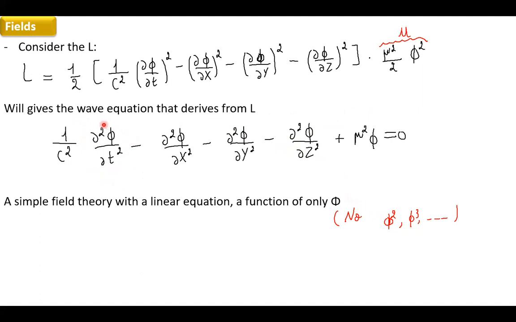Never confuse the second derivative, del squared phi over del t squared, or any second derivative, with the first derivative squared. Here, del phi over del t squared is the first derivative that is squared, and here it's the second derivative, del squared phi over del t squared. Here, nothing is squared. It's the second derivative. Here, it's the first derivative squared. Never confuse these two quantities.